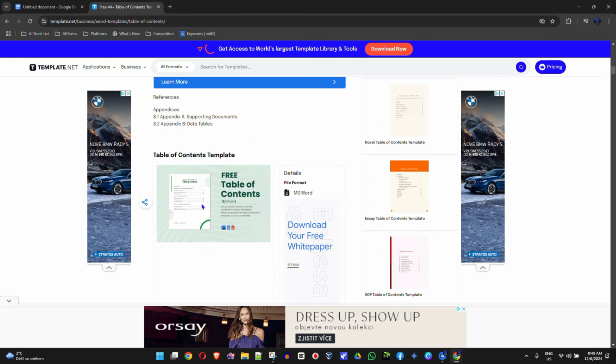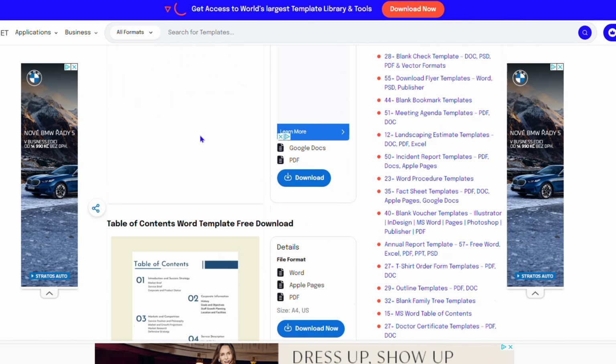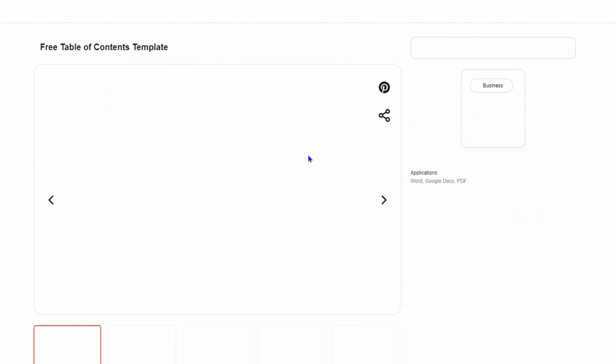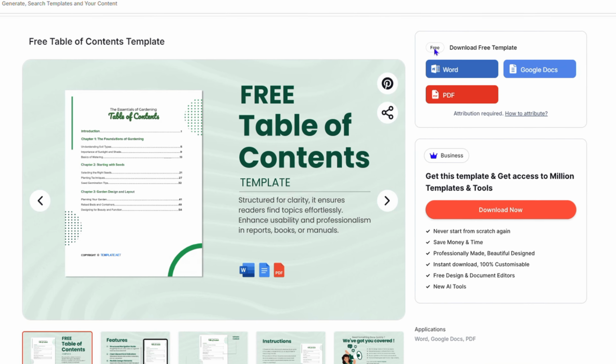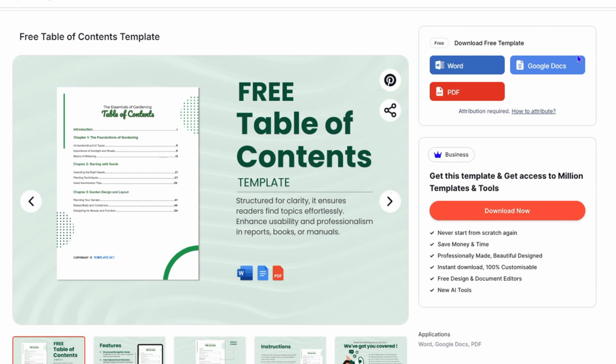Take for example this one here. I've downloaded this one. All I did was simply click download and it takes me over and tells me that this template is free. So I simply click download the free template. The trick is you have to look for the ones that are actually free. So for example, when you click on the templates, you can see right here it is free and it says free to download. All you have to do is click download the Google Docs.